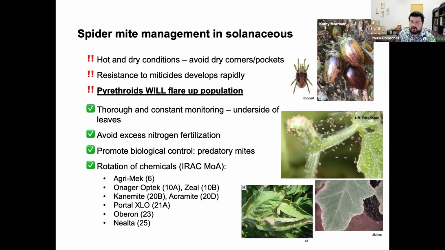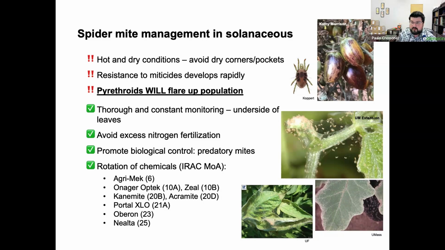If you have to do a pyrethroid treatment for other pests, be mindful that you may have an outbreak of this pest here. Thorough and constant monitoring is important, so check the underside of leaves. This is usually the same recommendation for micropests, the sucking mouth part micropests. Excess nitrogen fertilization can also be one of the reasons we have an outbreak of spider mites.